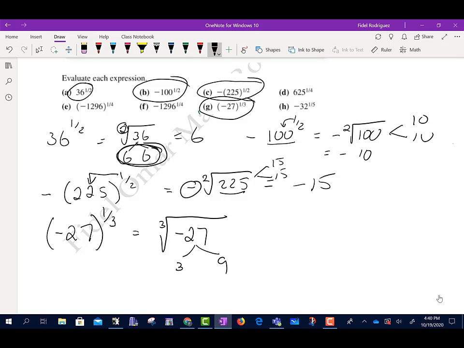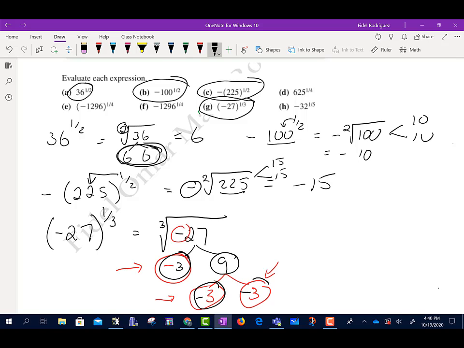The cubic root means I'm looking for sets of 3. So, well, I know that 3 and 9 give me 27, but I want you to notice that this is a negative 27, so I got to make that a negative 3. And then I'm going to break down this 9 into 3 and 3. The only thing is, all the numbers have to be the same. And if you notice this number here, there's a negative, and these here don't have it. But we could do this, still get a positive 9, and now all these three numbers are exactly the same. So the cubic root of negative 27 is a negative 3.